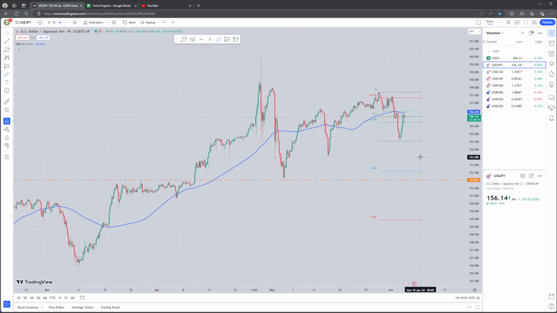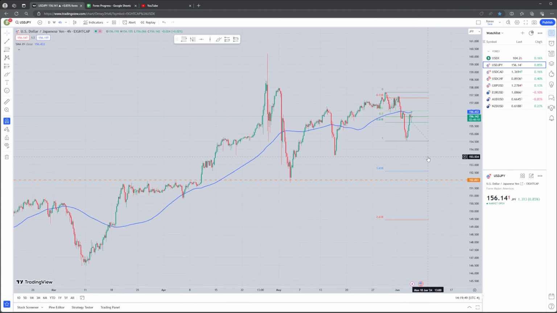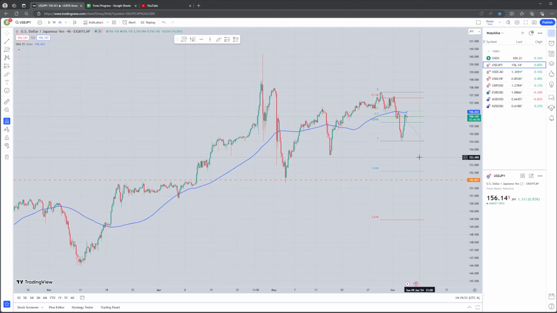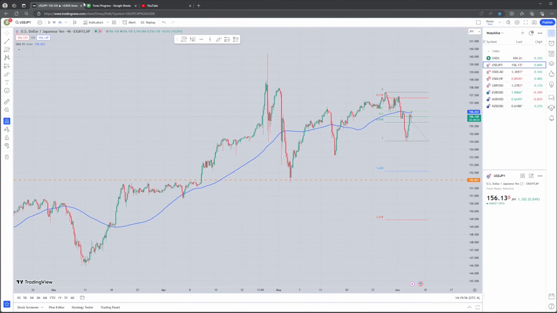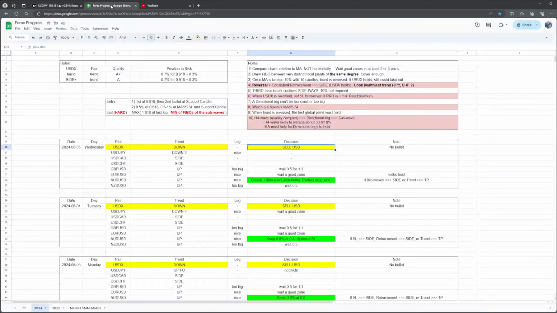USD. And plus we have much better looking pairs than USD Japanese yen. So that's why I'm not trading USD Japanese yen. The next few days should give us a clear indication on USD Japanese yen. So let's write it down. USD Japanese yen, follow my system. Trend is considered still down, but I'm not jumping into it, and I'll wait for more confirmation.